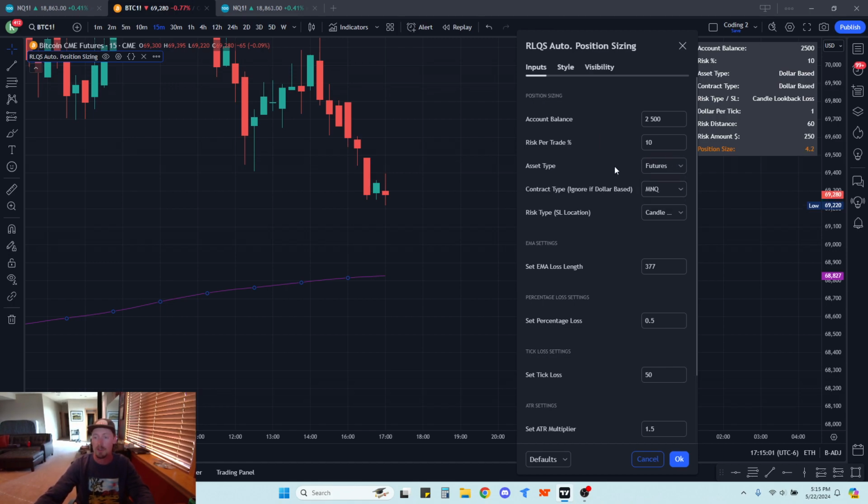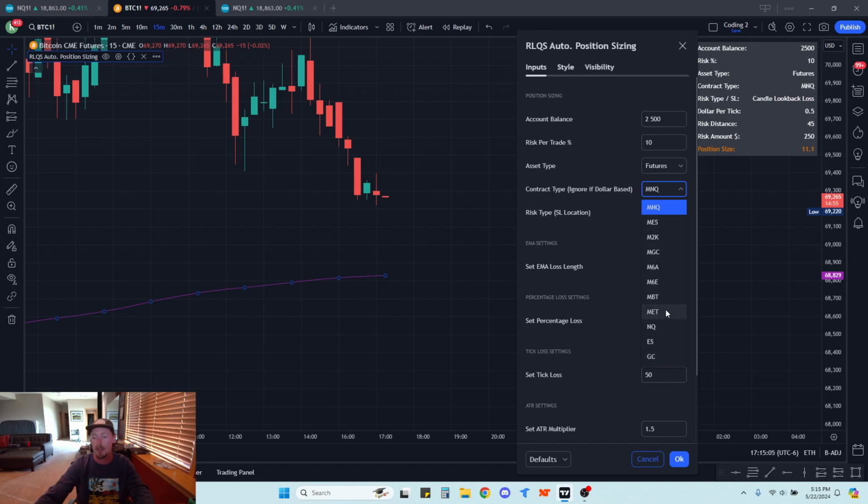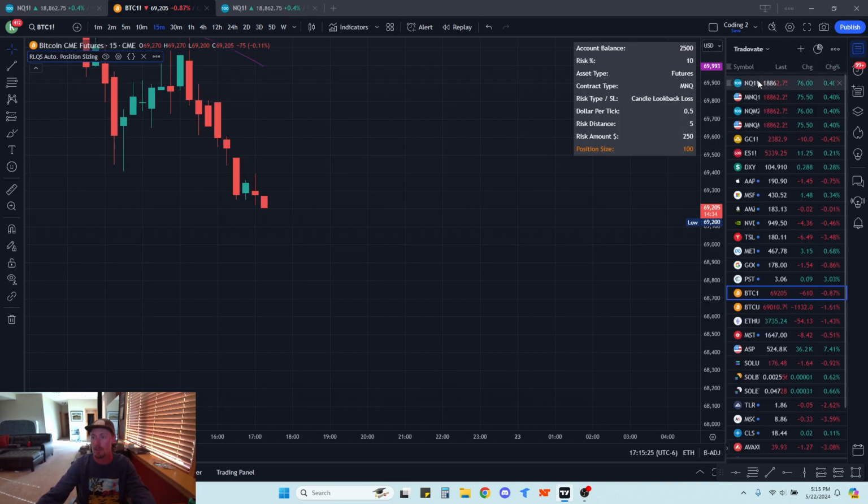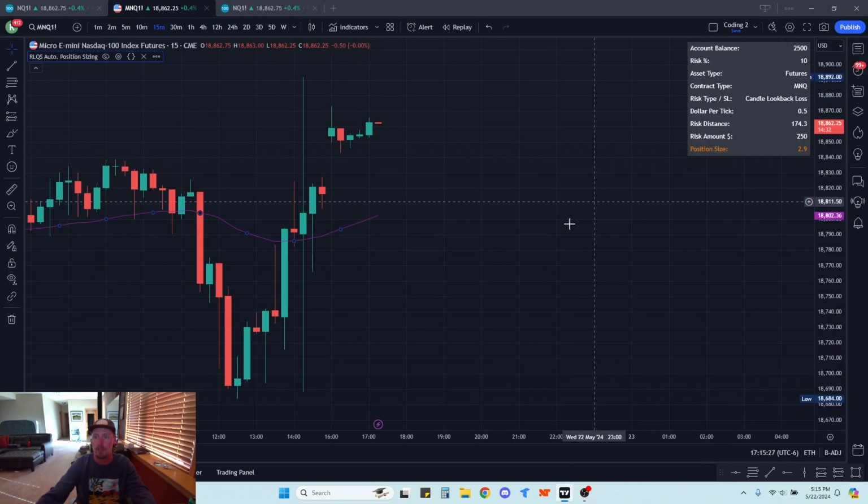Let's go back to futures. You can choose different future types here. All of the micros are here, and then a few of the minis that we can trade. I can add more to this if you want, but nobody's really trading anything except for what's listed there, so I just stuck with those for now. So let's see. Let's change this back to 55, and we're gonna have to change back to the MNQ chart.